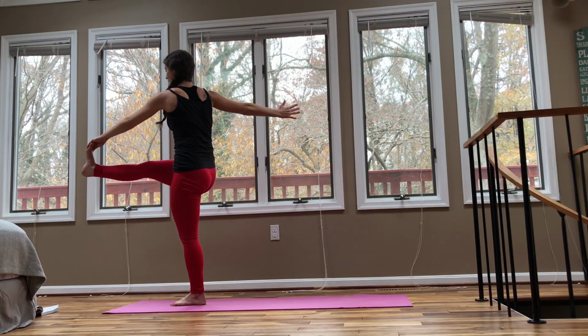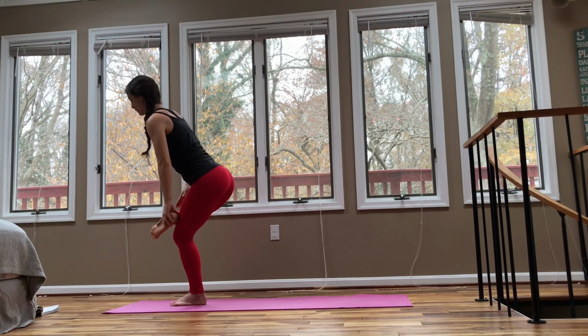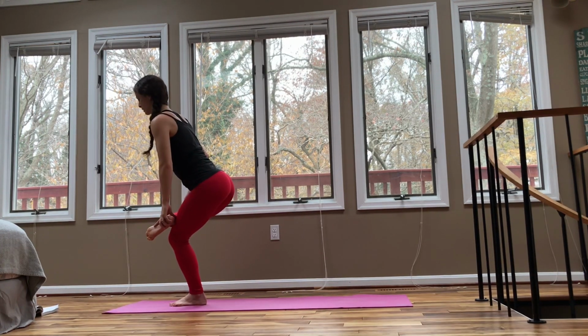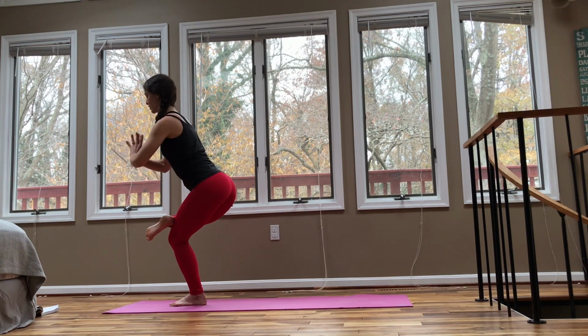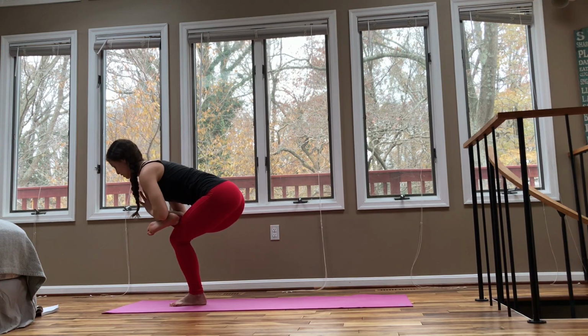Inhale, gaze forward. Exhale, figure four. Cross your right leg above the left knee. Generous bend in your left knee. Bring your hands to heart center. Option one, stay here. Option two, lower the elbows down towards your shin.